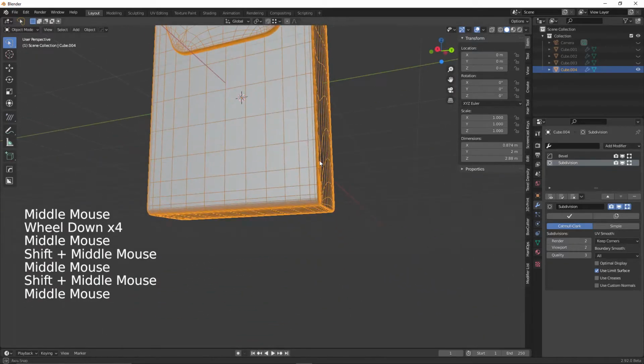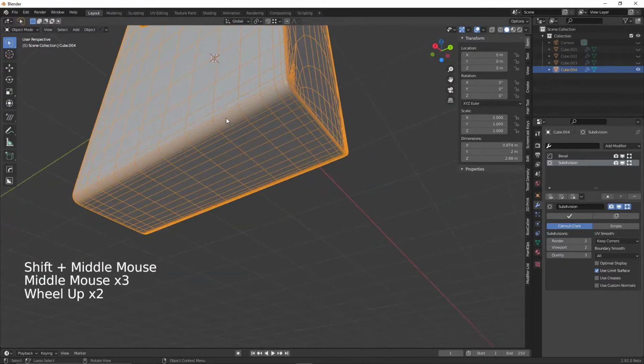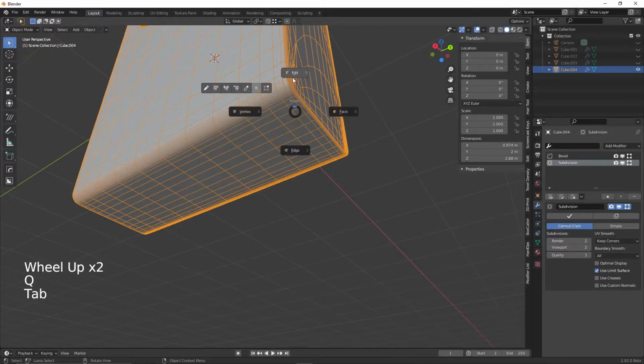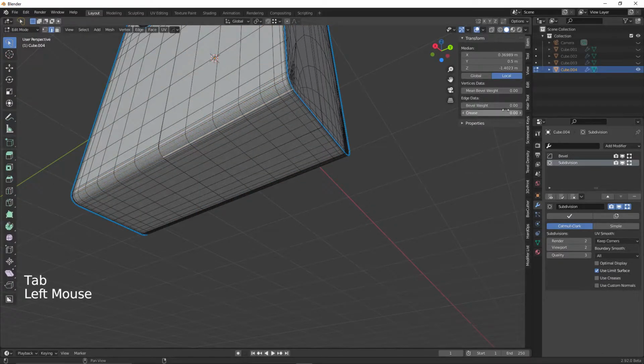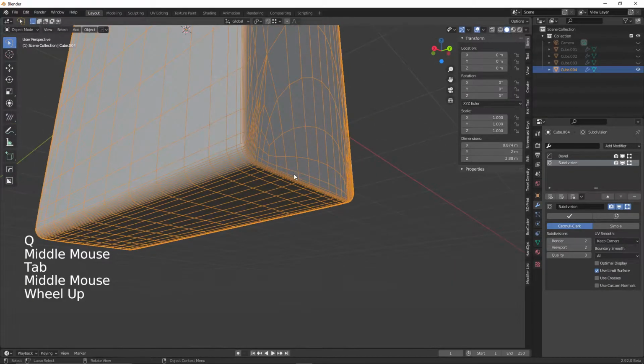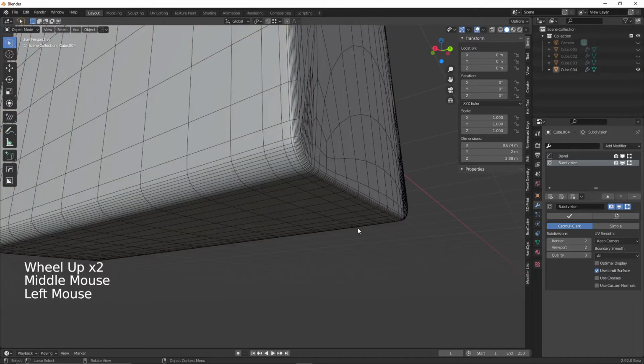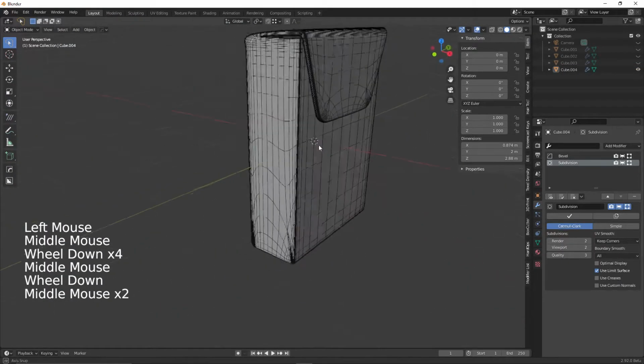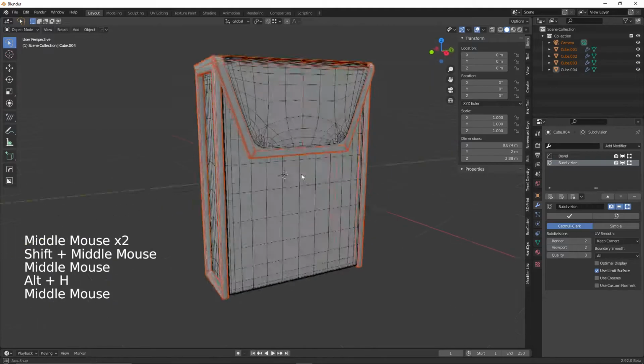By the way, the effect of the unsharp and sharp, all of this does is just taking it, adding a crease, adding a bevel weight, sharpening it, a whole bunch of things. That's all it's doing, by the way, if you guys wanted to know what that was.